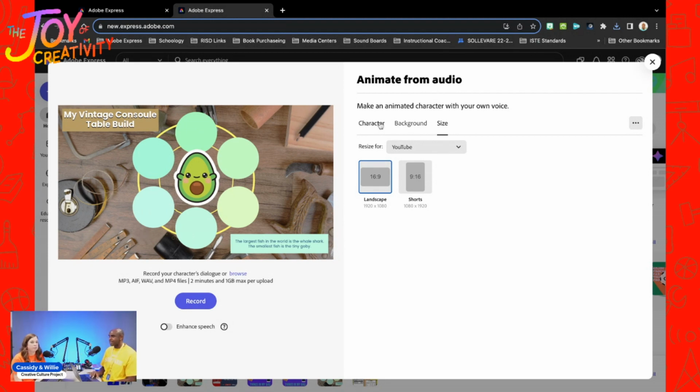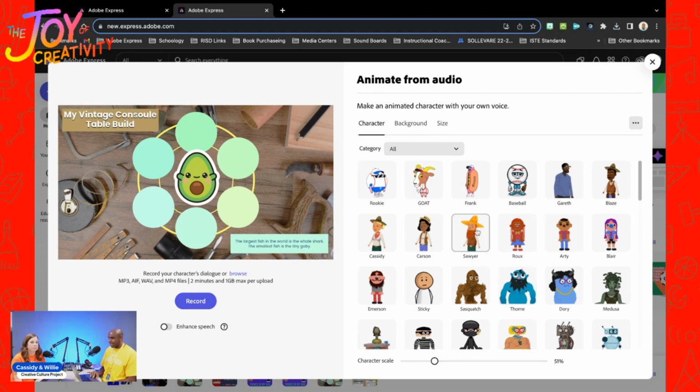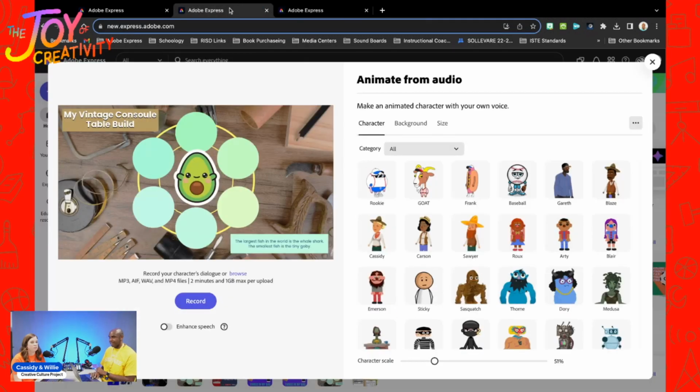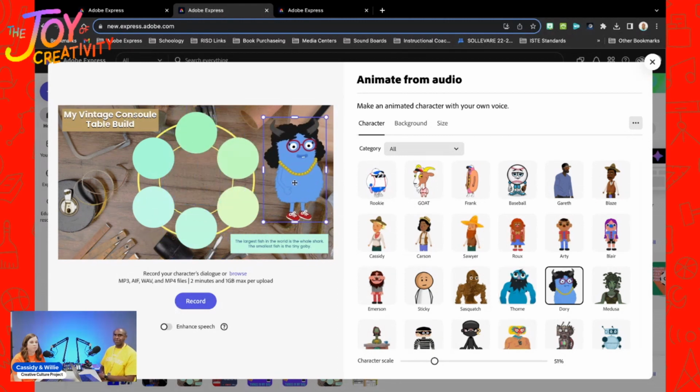But now that I have this, now I have my character. I'm not going to record, but there's a cool little button over here on the right side of your screen. As you can see, there's little 3 dots. If I click on those 3 dots, I can copy the link with these settings ready to go. So you can copy the link with everything that you have in there, and that's going to get you where you need to be. That's a pretty neat little thing. And then they can just pick their character and change it, resize it, however they want to.